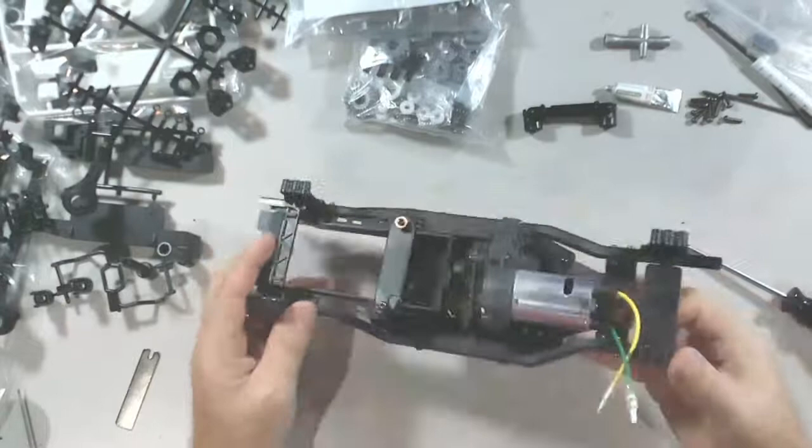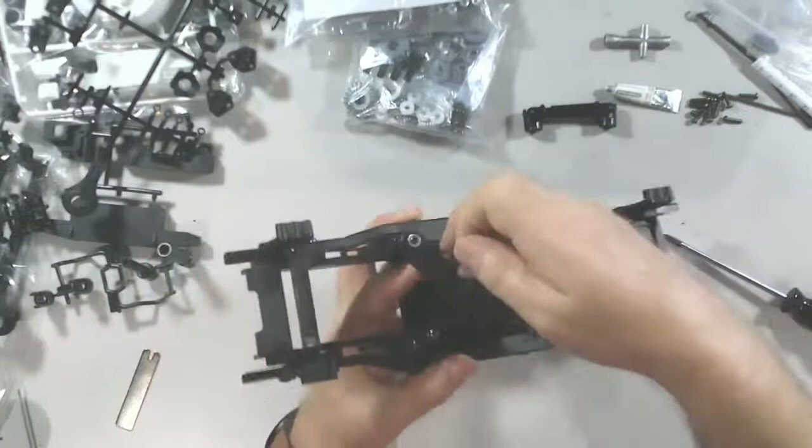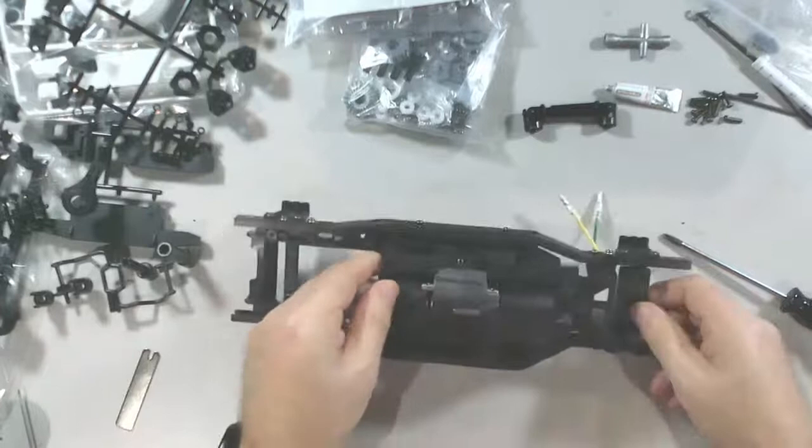So there we go. Battery goes here. Basically, you pull that, lift that up, and then the battery slides in here. And there are other parts that are going to go here in the future. So the battery is right in the center, pretty much as low as you can make it. So it's going to make it nice. That's what I think. So let's go to the next step.